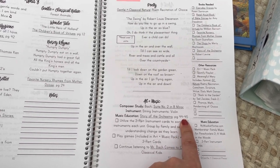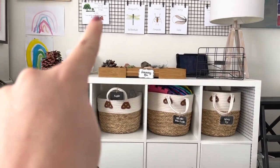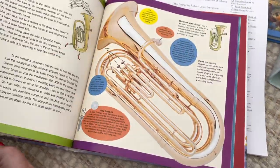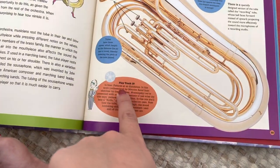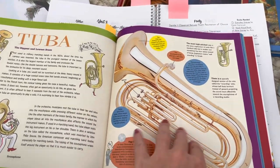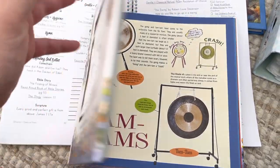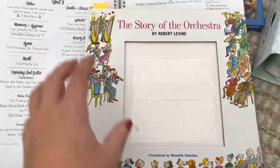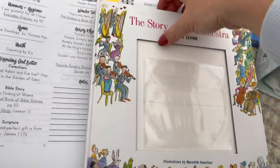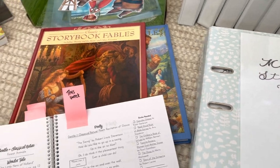But the cool thing with that book is, I'll just get it. It's over here. It actually has a CD, so I have the CD in the CD player up there. The kids flick to the instrument, and it has a number, like play track 29, and they think it's the coolest thing, being able to listen to that instrument. And then sometimes we go back on the other instruments and flick through and play those as well. I quite like this book. It doesn't just show instruments, it shows different composers and styles of music as well.